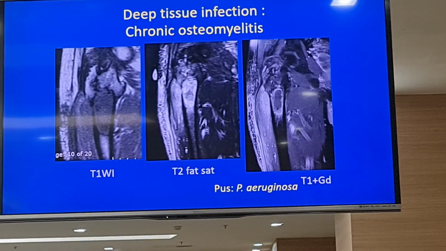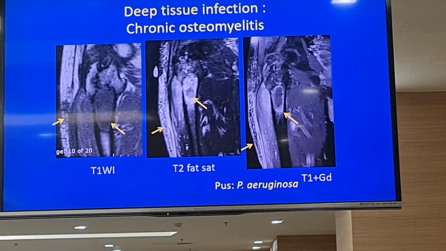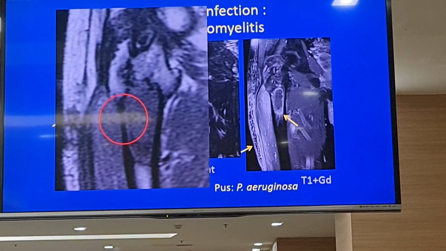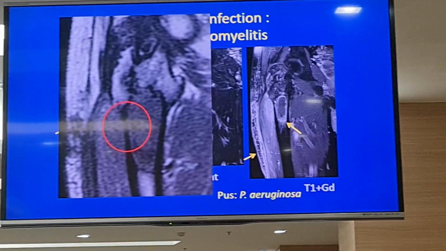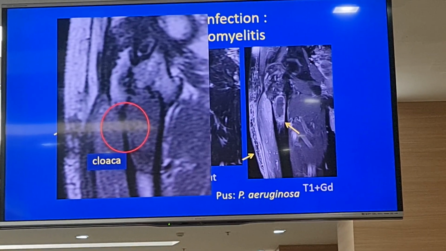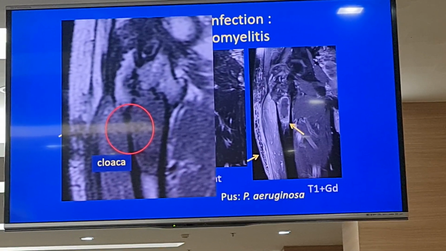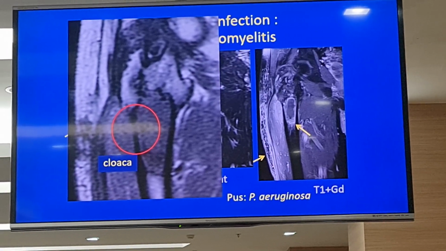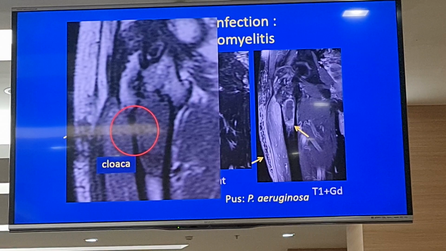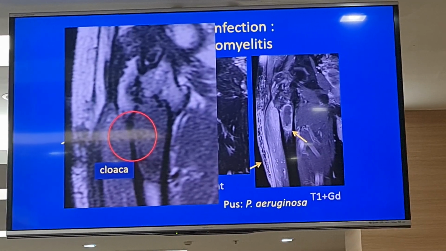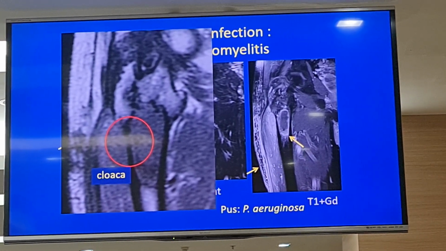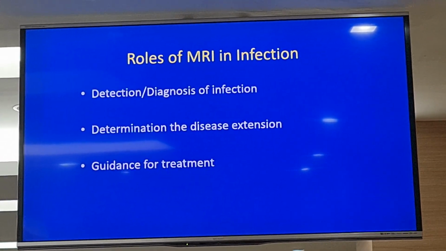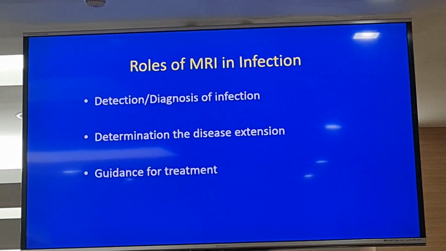That means that the disease, you have this area which is called a cloaca. So there's a defect in the bone, through which the infectious disease inside the bone comes out to the soft tissue. That's why the patient got symptoms with pain recently. So this is why infectious disease in the musculoskeletal system is quite a challenge in making a diagnosis.